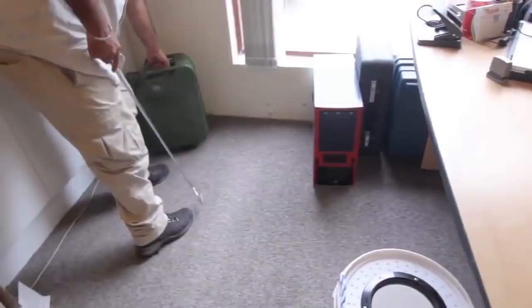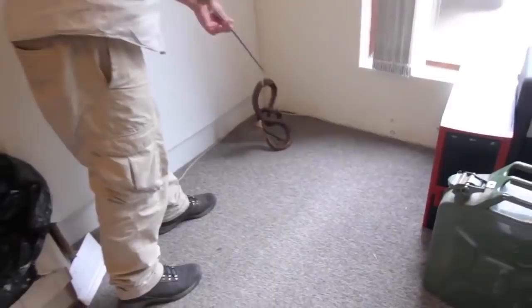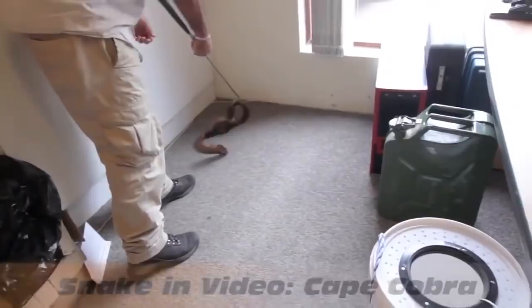A lot of people think that the snake is going to attack them, it's dangerous, venomous, it's going to kill their dogs, etc. So the main thing they should do is just take a photo of the snake to find out exactly what it is first. Once we find out what it is, then we know it's a harmless snake, and they know how to remove it with tongs or physically themselves. Or if it's a venomous snake, they know what to do. Obviously, keep dogs away, etc. But the main thing is to not panic.